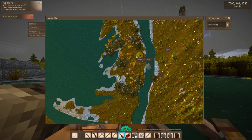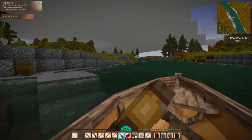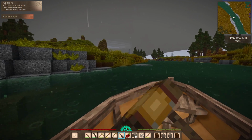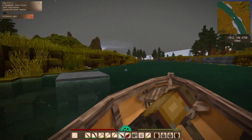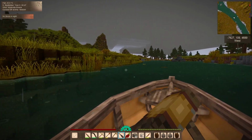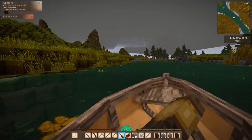That has got to be a tree, hasn't it? It just looks really weird. It looks too symmetrical. That is kind of the idea. But anyway, let me progress us a little bit further up this river. I'll come back with where I want to stop, and we'll end the episode probably around about there. Yeah, I'll be back in a bit.